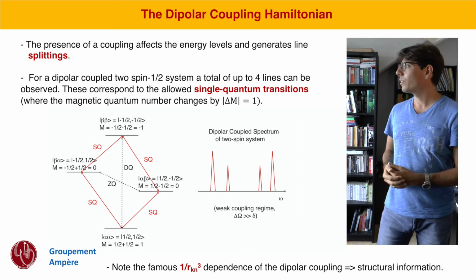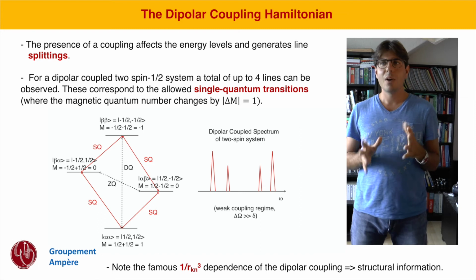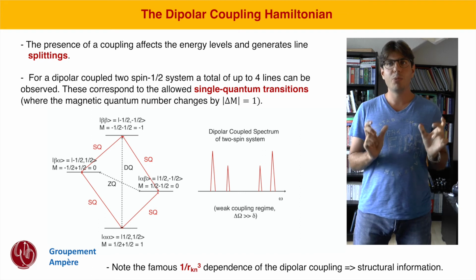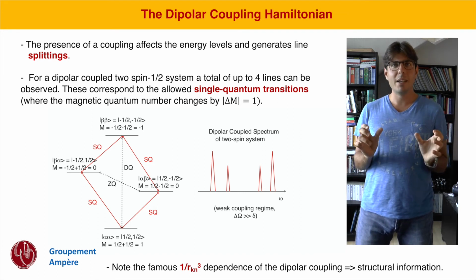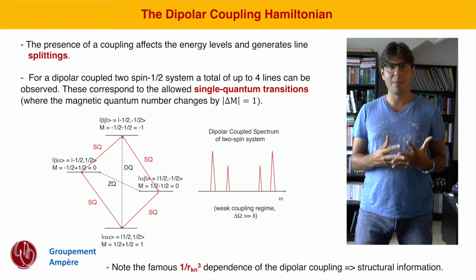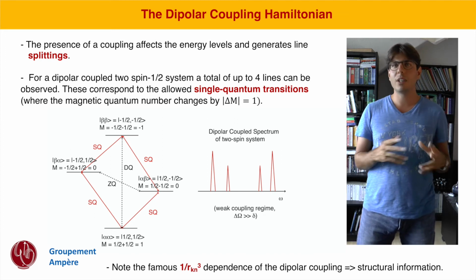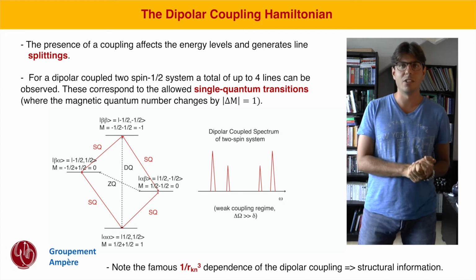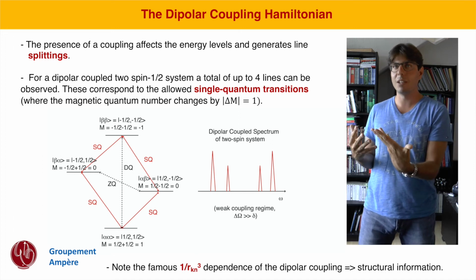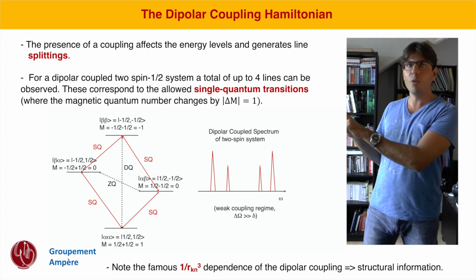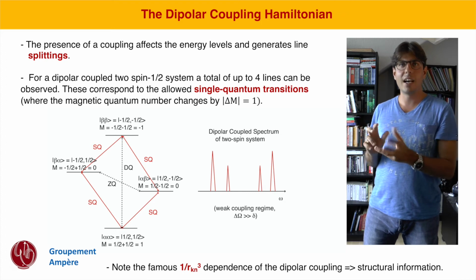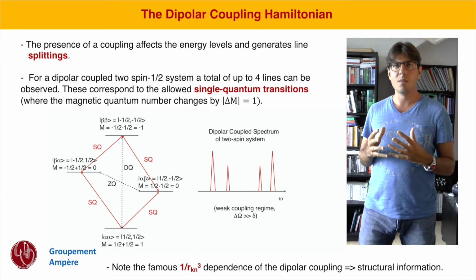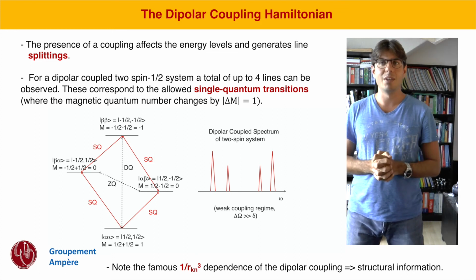When we look at our spectrum with our 4 possible transitions, this is depicted in what we call a weak coupling regime, where the chemical shift difference is bigger than the strength of our dipole coupling. Why is this important? Because you can have a smaller number of lines if the coupling gets much stronger compared to the chemical shift difference. When you start moving into a strong coupling regime, these 4 individual lines start overlapping. You cannot really associate which line belongs to which spin, and everything starts becoming a bit more complicated.